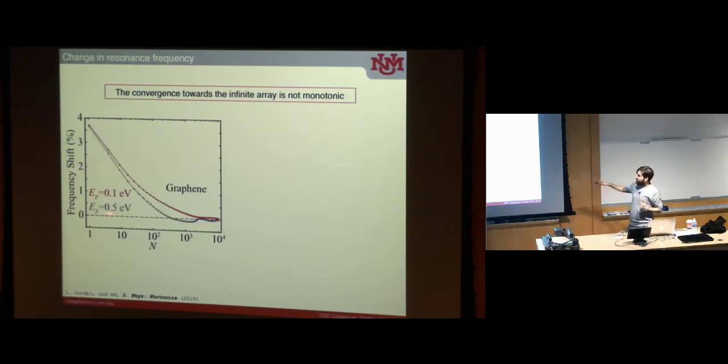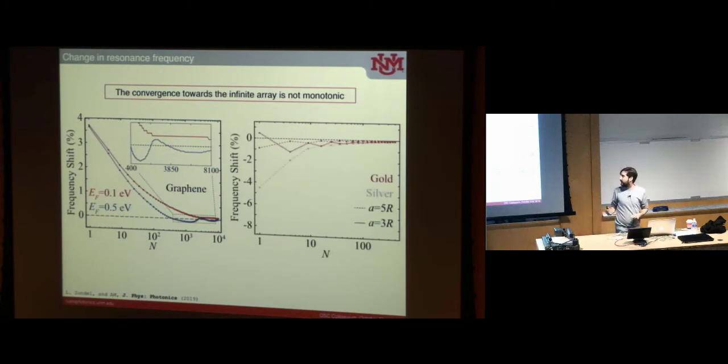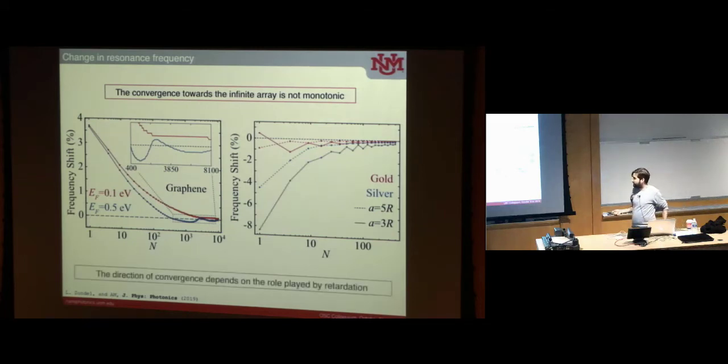However, if we go to higher Fermi levels, we have some kind of a strange oscillation around. And indeed, if we plot the cases for silver and gold, in this case, you see you come from the left side. So it looks like I give you an array, you start making it bigger and bigger. Of course, you tend to the infinite limit, but depending on some properties of the array, you come from the blue or the red side of the resonance. So we were not expecting this. We were very confused. What is telling you that you should come from one side or the other side?